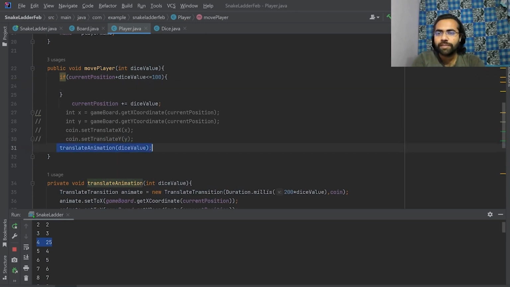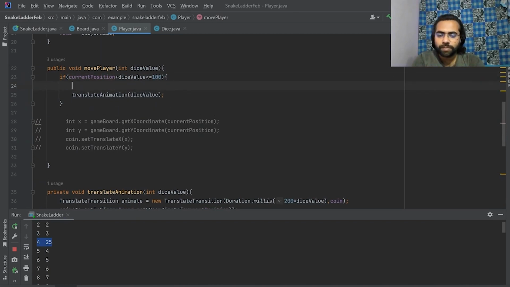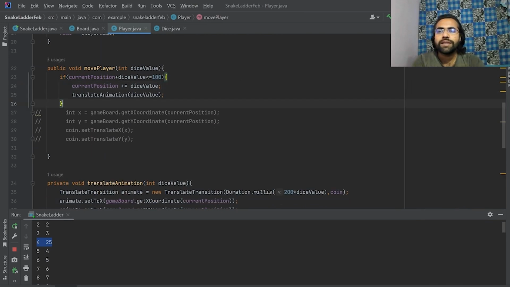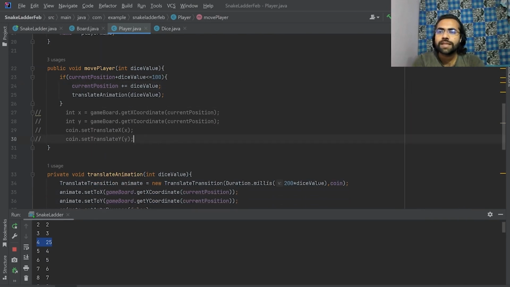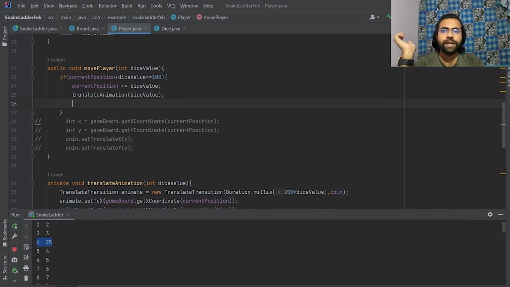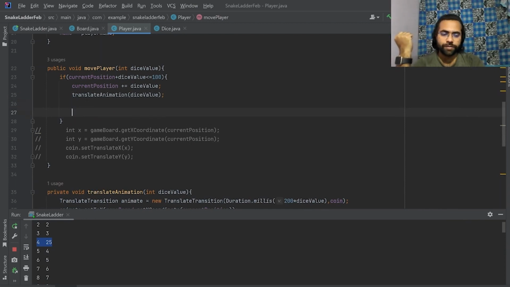Let's put everything under our limits, because the things make sense only then. The player made a movement of some points, and then the next thing is, is there a snake or ladder possible? So let's try to find if we have another new position.